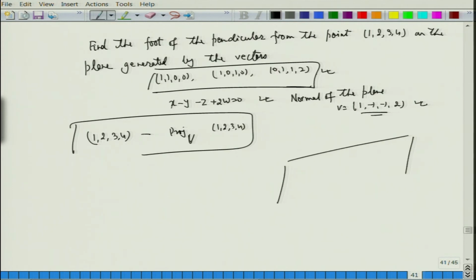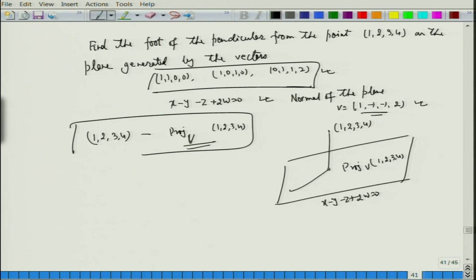Again, I have a plane which is given by x minus y minus z plus 2w is equal to 0. I have the vector 1, 2, 3, 4 here. I drop a projection here. This is my projection vector, the projection of 1, 2, 3, 4 on this. Fine. And we looked at this minus this. So, this was the vector, this is the projection, and this is the one that I am computing. Once I computed this, I could get this point which was on the plane, all right. The other way will be to look at this itself and proceed, fine.